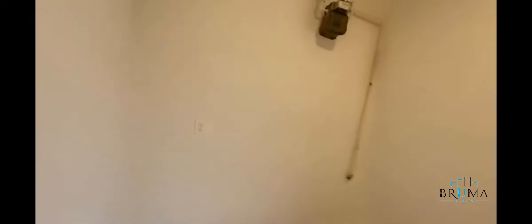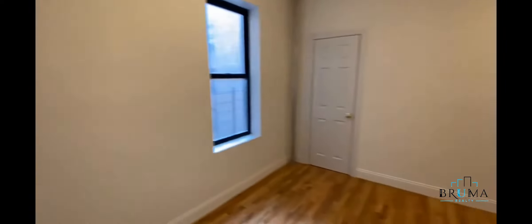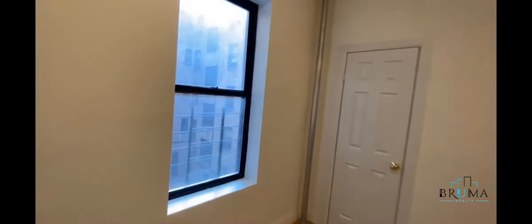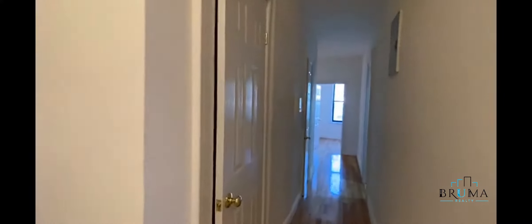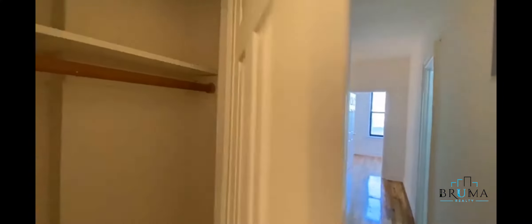You can use this as a living room area. There's more living space by the kitchen which we'll see. Nice window — all rooms have nice big windows. You've got another closet. This apartment has loads of closets. Each room has a closet and you have another two closets here in the hallway.